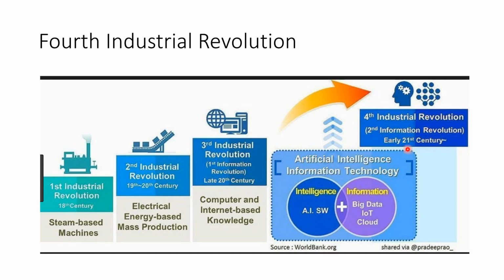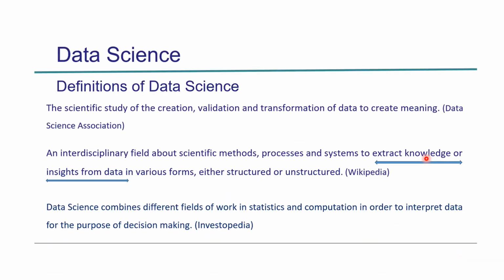leading to big changes in the industry, industrial revolution, where computers and people together will change the face of the industry. So the data science, we spoke about this in the previous class, but really what we need to know is we always have to extract knowledge or insights from data, whether it's in the earlier ages or whether it's in the data age. We are always wanting to do that.